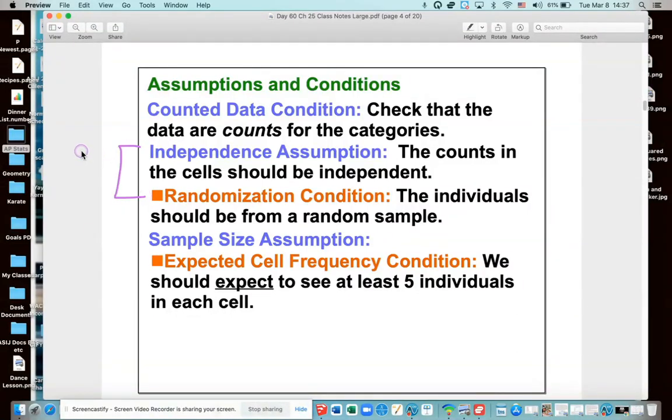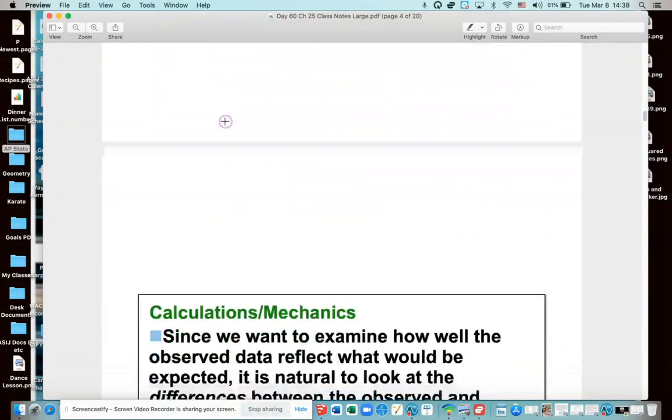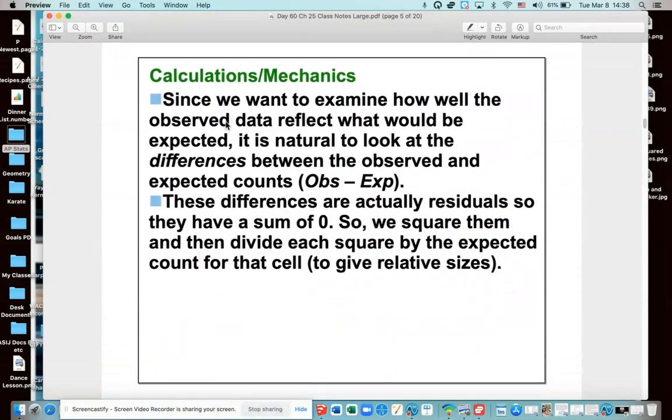They need to be random and independent, like normal. So we're still going to use IRS, right? I for independence and R for randomness. And then our S, our sample size, turns into an expected cell frequency. So in each of our expected cells, not the observed cell, but in the expected cell, you have to have at least 5. All right, so it's still IRS. The 10% condition is still hanging out, but like always, the 10% condition is really not the main concern. So this is fine, IRS. And you have to add in that it's counted data. Okay? It's not going to really all gel until we get to it.